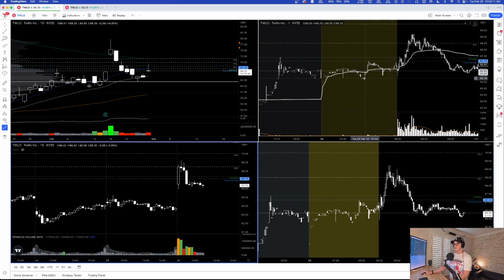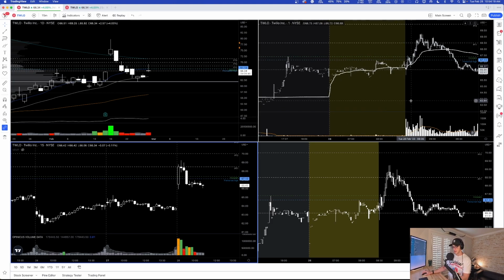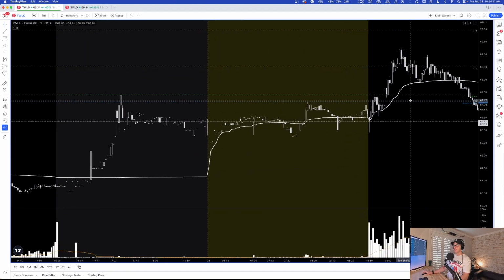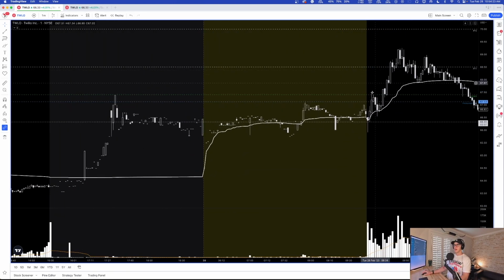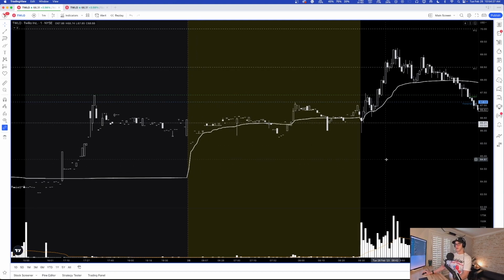And so after hours, that level was tested, and it kind of just consolidated from there all through pre-market. And so what I can say is, all right, if buyers go ahead and push this thing up through that level, then I have a decent trade idea here for a long setup. Now, what we saw was an open around 66. Not interested in getting long here. I really want to see these after hours high broken.